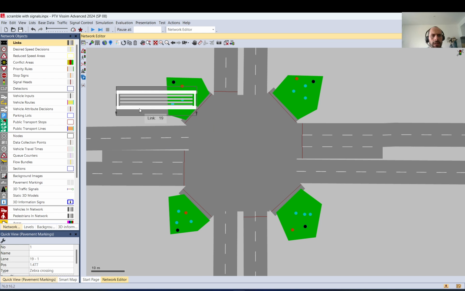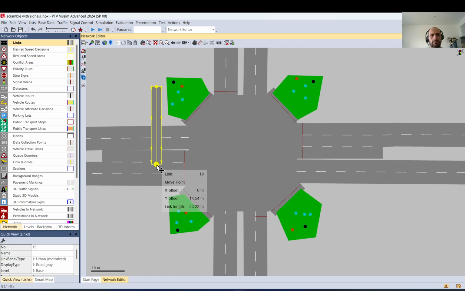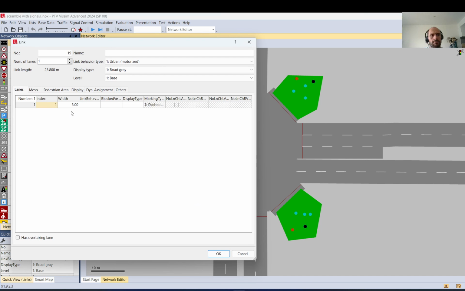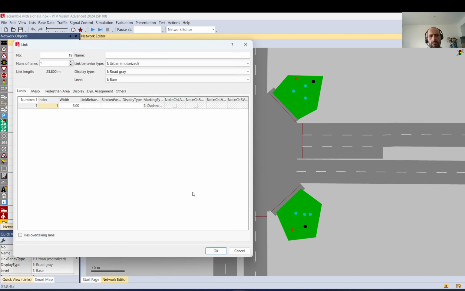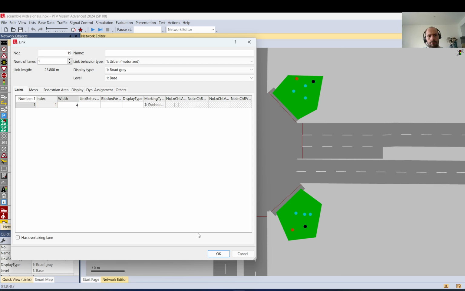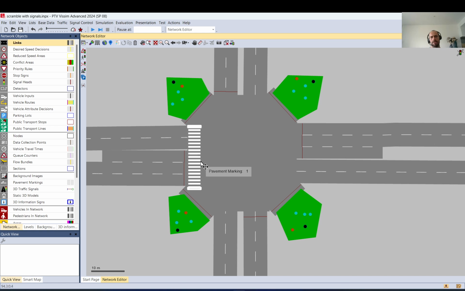It shouldn't create it like this. But anyway, so let's just do 3. And let's make it longer. So you can just place these for visual purposes. These do nothing besides visual.